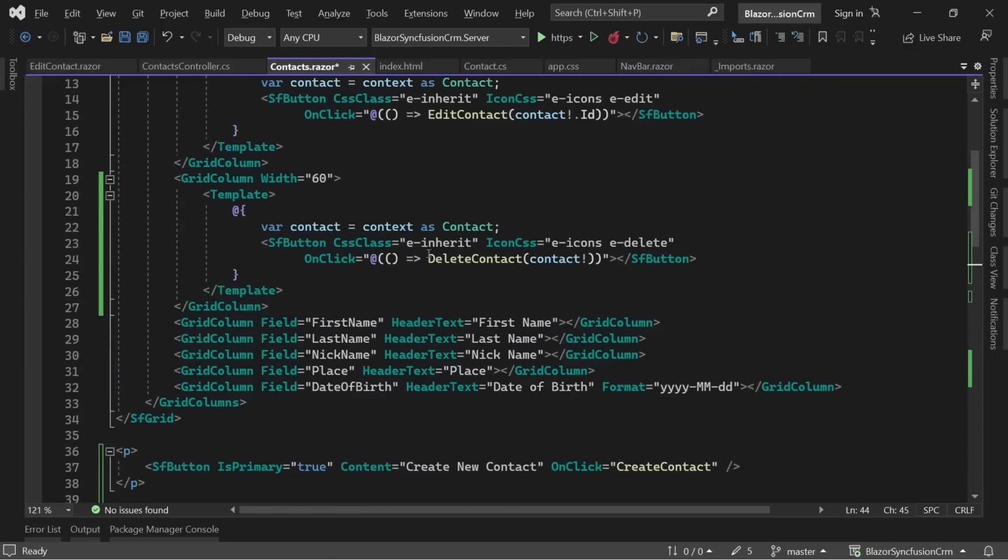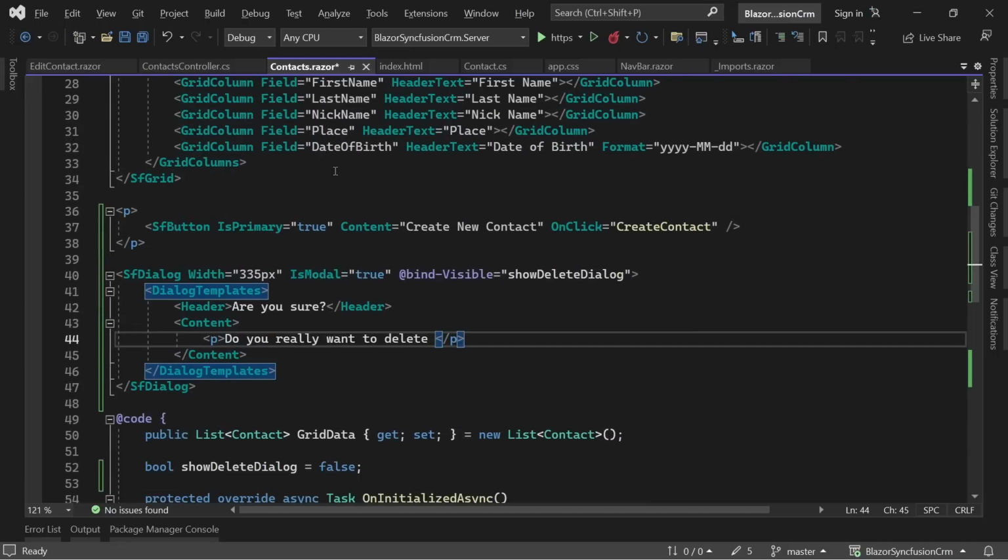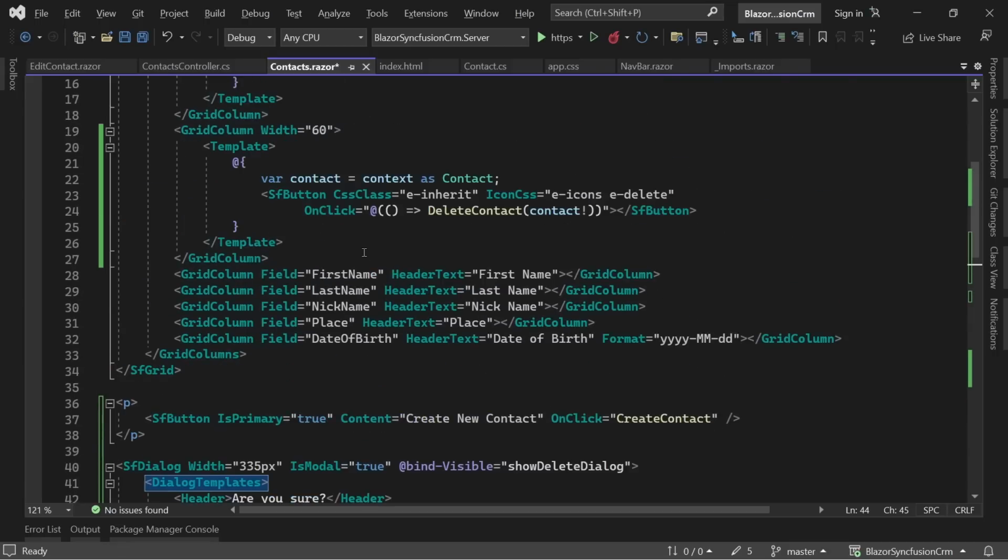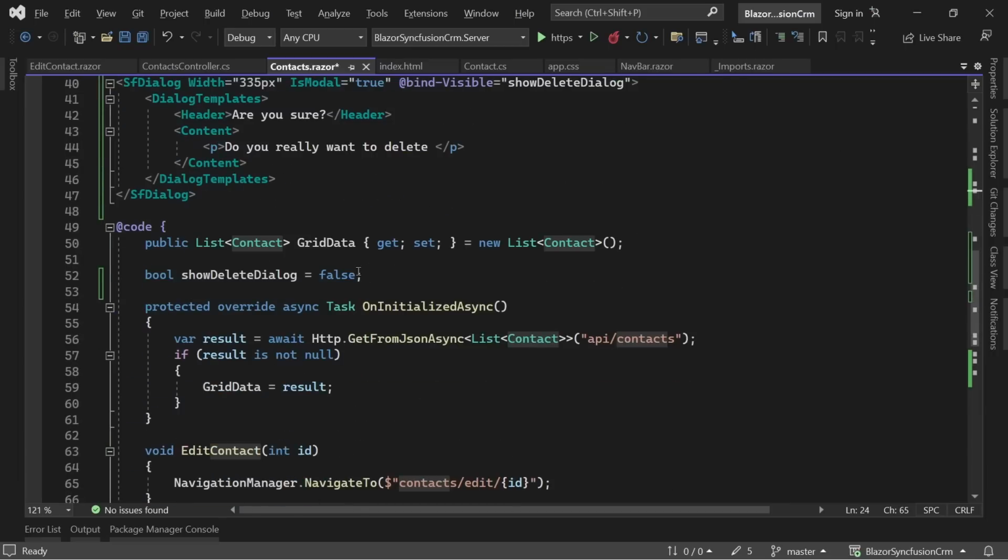Just by using a button, I don't know the current contact, or the button that was clicked. So this is why I wanted to give this contact here to the delete contact method, because now we can add a contact to delete, right?